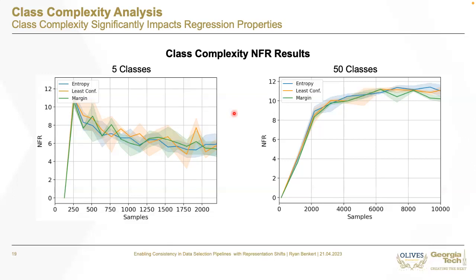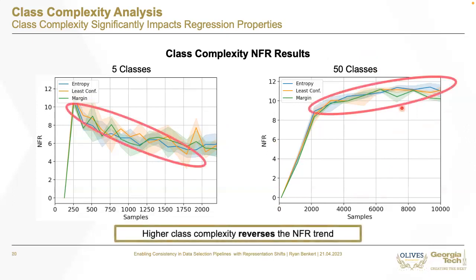Now, on the right side, on the other hand, you see the exact opposite. By adding more samples to the dataset, you're actually increasing dynamics in the representation and thereby increasing the NFR that you see over here. So that's really interesting, right? That means it's completely going against what you would intuitively expect.